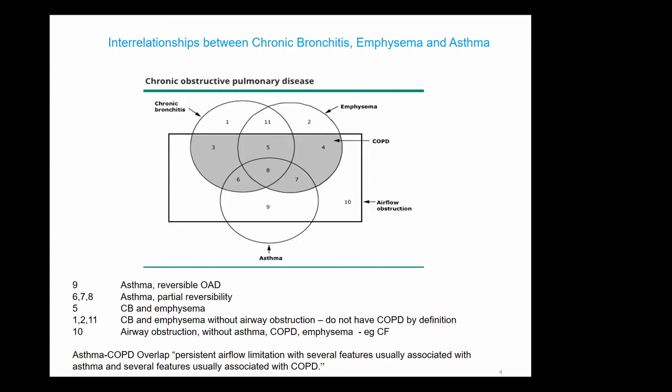It's 6, 7, and 8. These are patients with airway diseases with reversibility. They may not just have asthma. They may have some COPD with reversibility. And then subgroups 1, 11, and 2. These are patients with chronic airway disease where there's no reversibility. And traditionally these are patients we define as with COPD or emphysema. So what I'm trying to point out here is that there's a continuum. There are many patients who have overlap conditions of both asthma and COPD that has a bearing on treatment and risk of readmission and stability or lack of stability of the disease. Next slide.